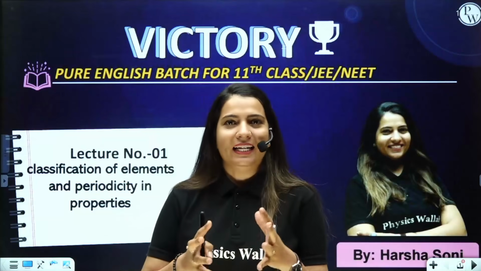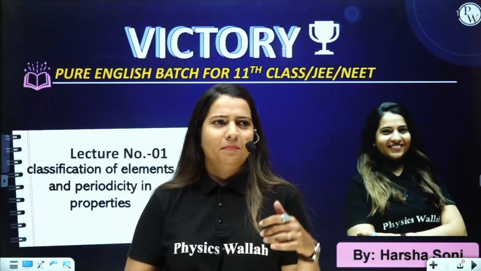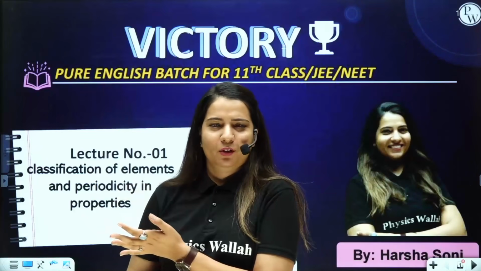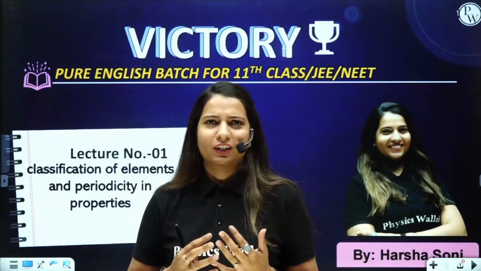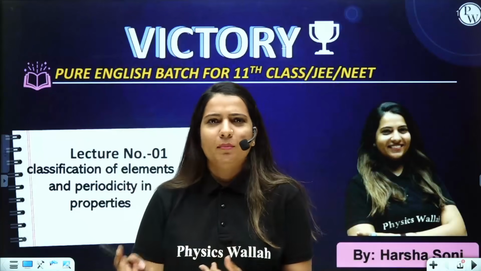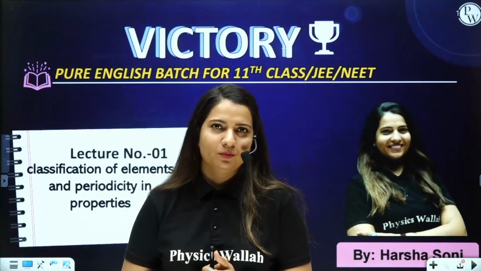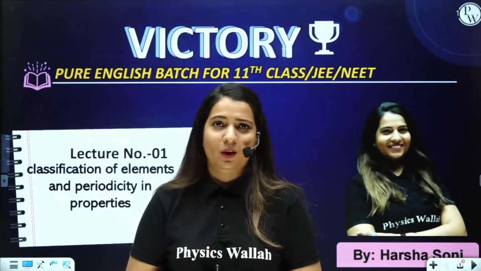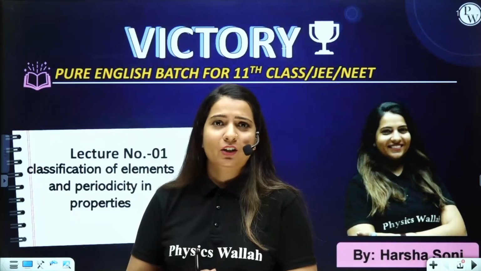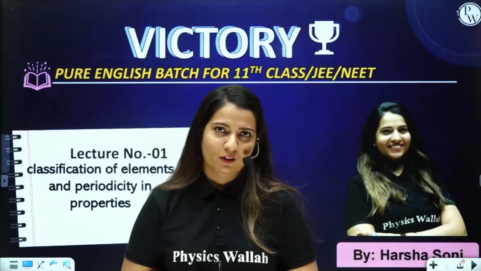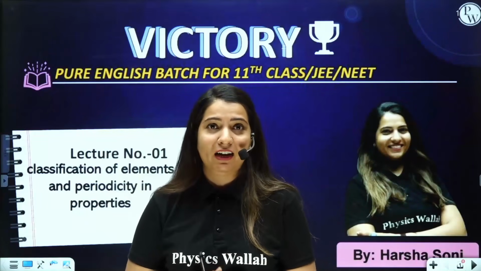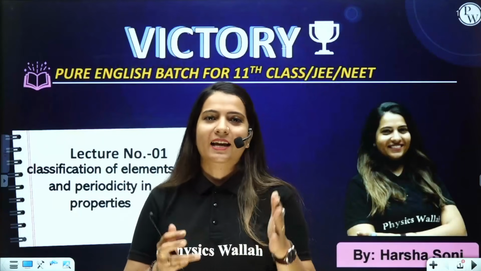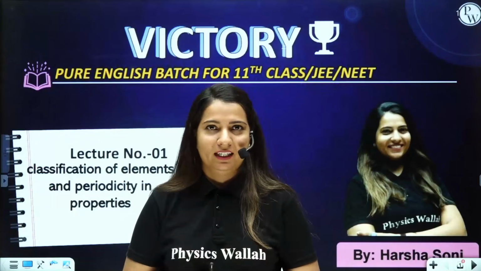Let's say you enter in your room. There are pants everywhere, there are shirts everywhere, there are t-shirts everywhere. You want to wear a certain kind of t-shirt, a certain pant, but you're not able to find them. So what will you do? You will just open your almirah. You will place all of the pants in one column, all of the shirts in one column, all of the t-shirts in one column. So you are able to identify which pant you want to wear, which shirt you want to wear. Same is the thing with our periodic table, right?